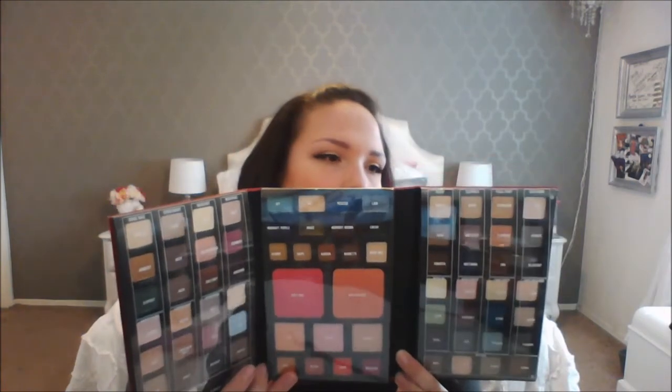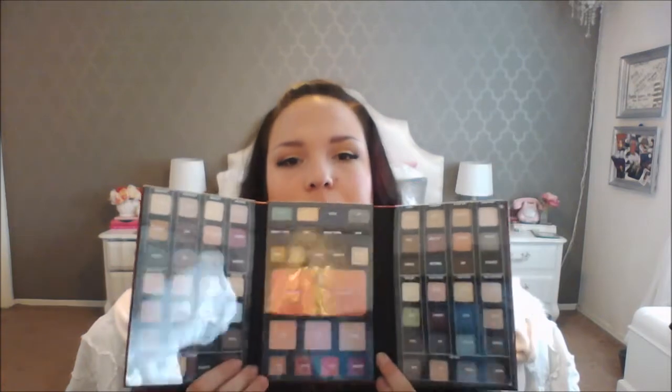And then I have this one that I've had for a while. This is such a good palette, especially if you freelance and you just want something where I could put those in my bag and do pretty much any neutral look with some color. This is the Smashbox Photo Op Mega palette, and this was a QVC exclusive a couple of years ago. Love this. Smashbox eyeshadows are not my very favorite, but I like them still.